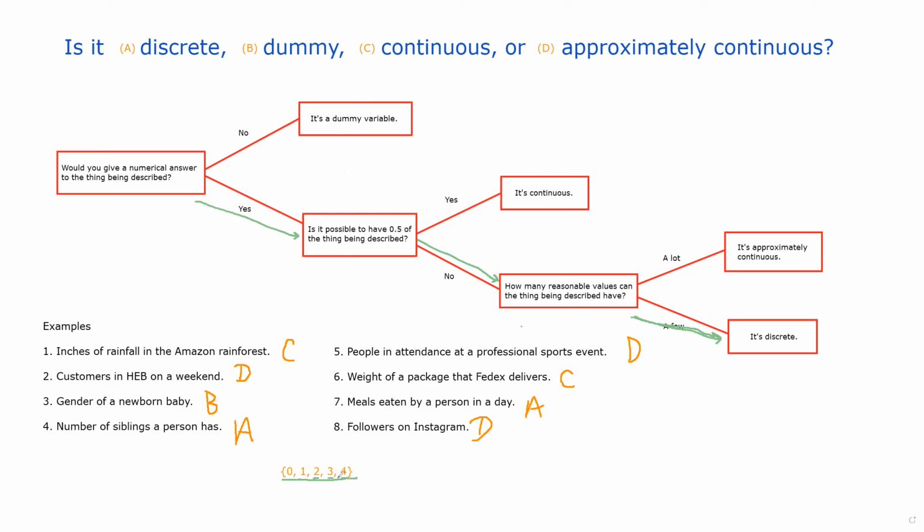A few of the things I want to say is that I might already have mentioned this: this is the easiest quiz. If you found this difficult, understandably, I'm sure that most of you found this part difficult, distinguishing between approximately continuous and discrete. If you found this difficult, just wait, it gets worse.